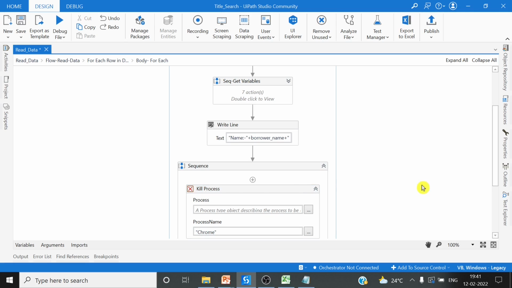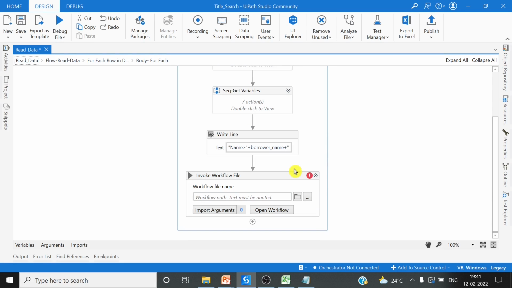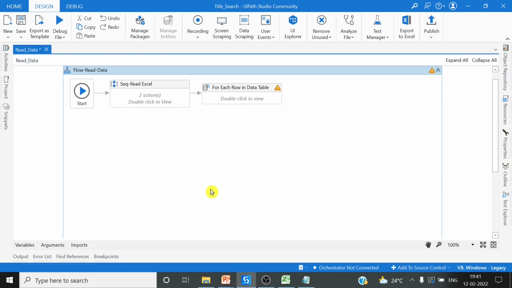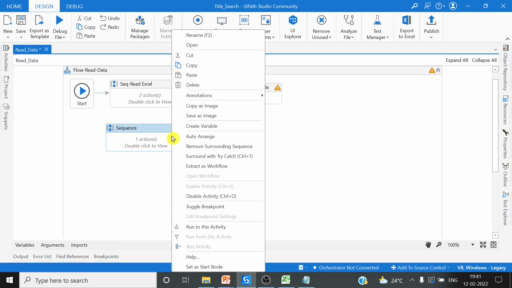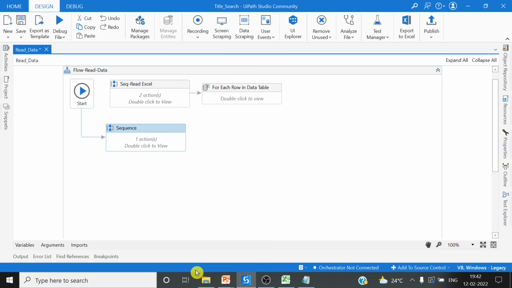If you want to test this before you run, you can just cut this and come outside. Don't worry about the error that is coming, because we have not given any value in the invoke workflow.